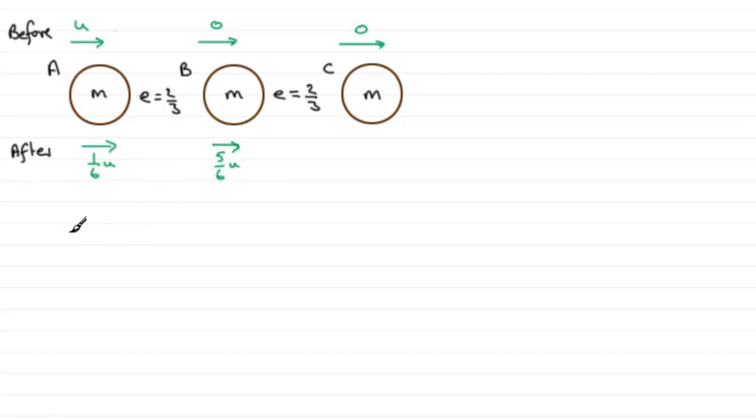So how we're going to show that the kinetic energy lost is 5/36 between A and B? Well, we just need to put in that kinetic energy lost equals the initial kinetic energy minus the final kinetic energy. The initial kinetic energy is going to be greater than the final kinetic energy because there's going to be some energy that is lost due to the heat and sound, etc.